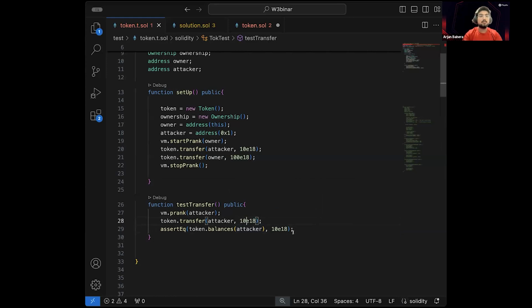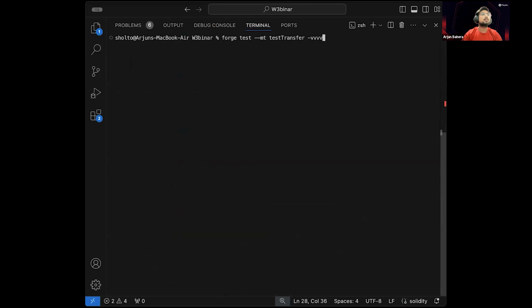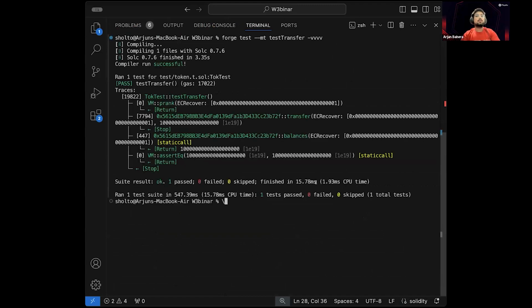Should pass now. Great, great. So now, if we see this test passes, this is how we run the first test in Foundry.